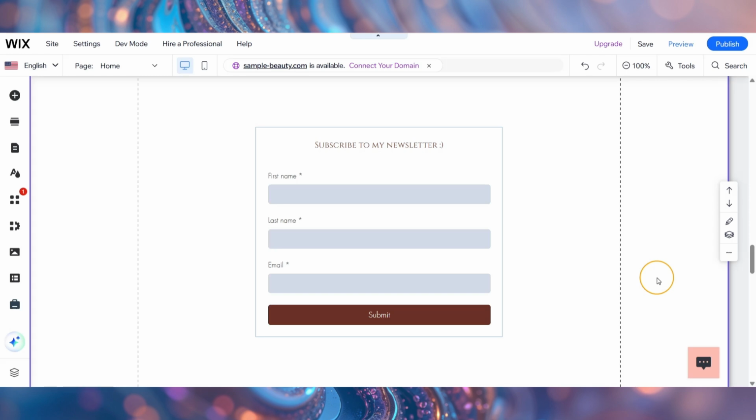Today, we're going to learn how to enable spam filter on your Wix forms. This is for those who added template forms and haven't worked on their forms on the Form Settings tab. So, here's how you can do it.